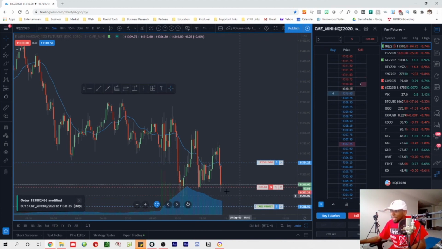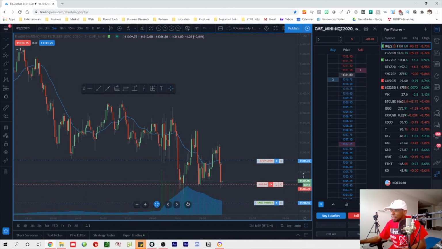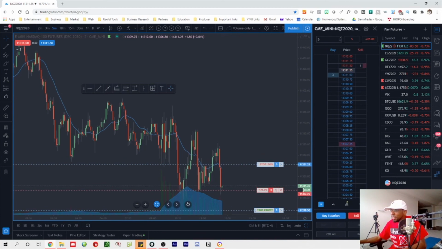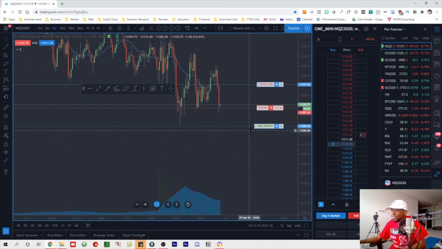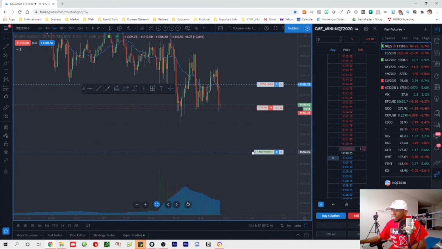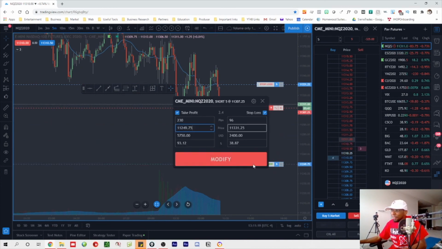And also, I want a little bit more of a target. I'm going to try to adjust this a little bit. So let me go ahead and adjust my window. All right, I just had to unlock it out of the auto, and I'm going to bring it down here. Now I'm at the modify window. I can adjust this. Now let's say I want to take a 2-to-1 trade. We're pretty much already there, but I want to make it exact. So I'm going to adjust my pips to make it a 2-to-1 trade.